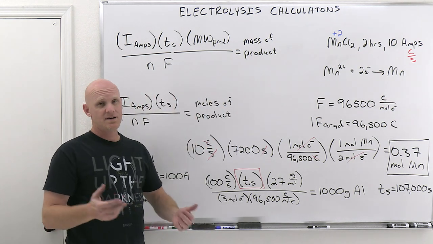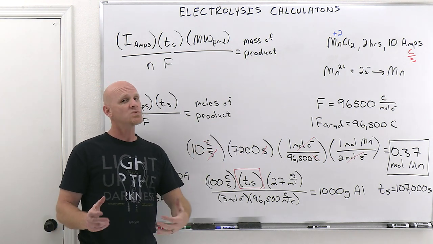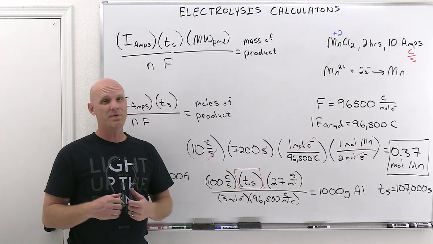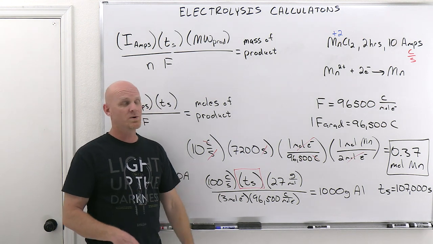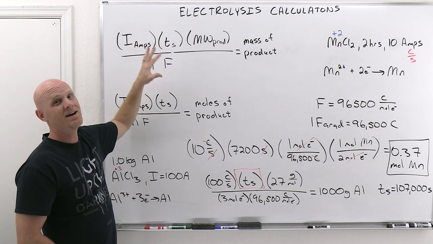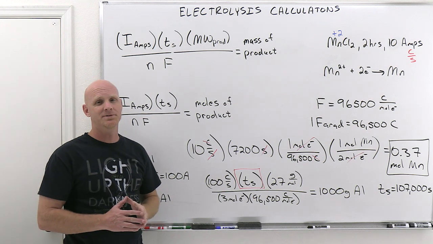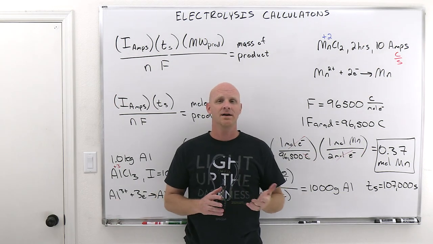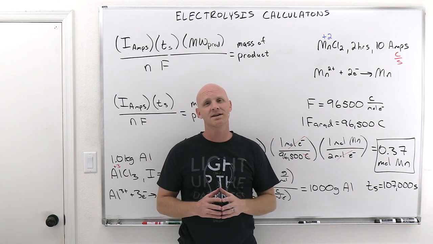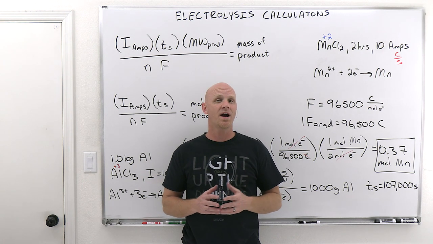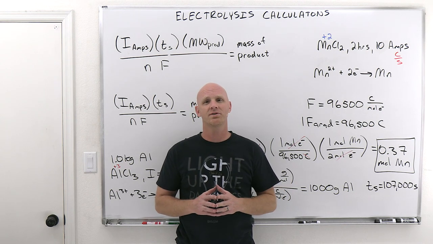Whether or not you've had some physics and the understanding makes sense to you — which I think is always the best approach — I recognize that many students struggle, and the vast majority end up just memorizing these two equations. Notice it was also easy to solve for time by rearranging the memorized equation. If you found this lesson helpful, a like and a comment are the best things you can do to support the channel. For general chemistry practice, check out my general chemistry master course — over 1,200 practice questions, final exam rapid reviews, and practice final exams. Link in the description, free trial available. Happy studying.